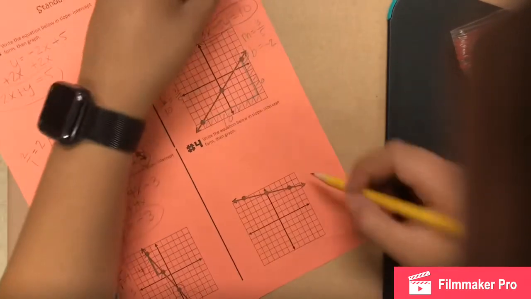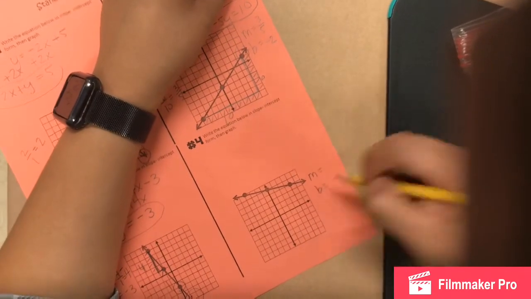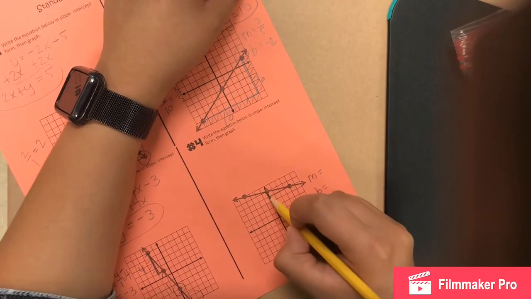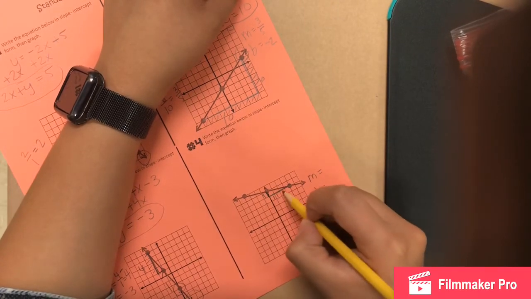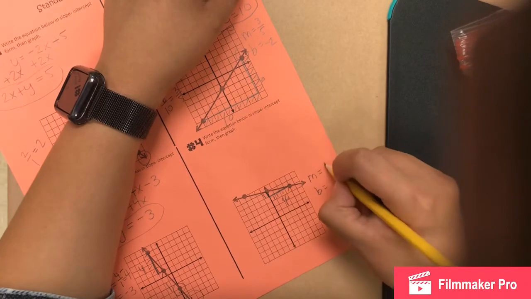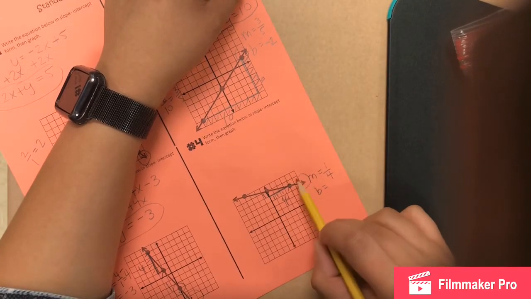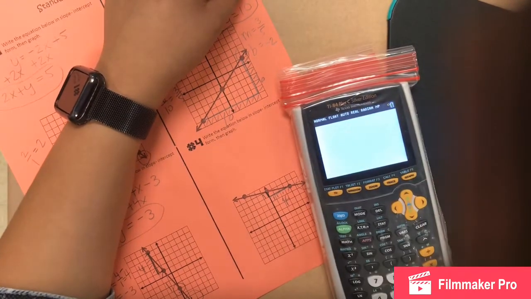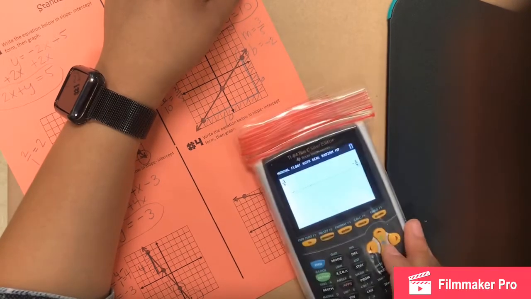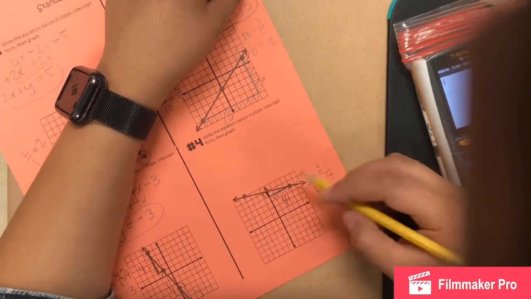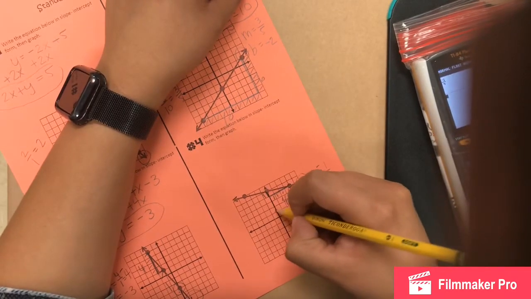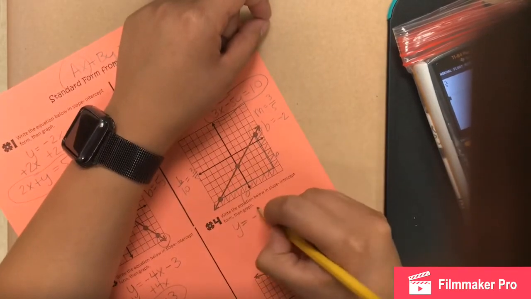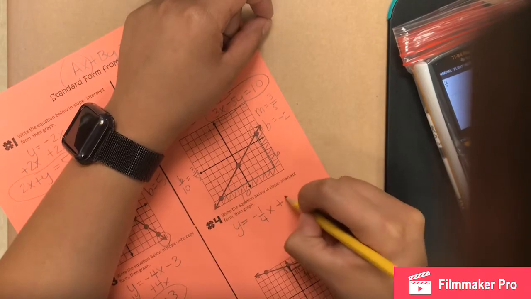Number 4, again, same step over and over again. My slope and my y-intercept is what I look for first. My slope here, if I draw my L with whichever two dots I want, I count 1, 2, 3, 4. Rise over run, so it's 1 over 4. This line is pointed down, so it's negative. And then I look to see if it simplifies, and it stays negative 1 over 4. And then my y-intercept is where it crosses the y-axis, so this is 0, 1, 2, 3, 4, 5. Now I write it in slope-intercept form first, so y equals negative 1/4 x plus 5.